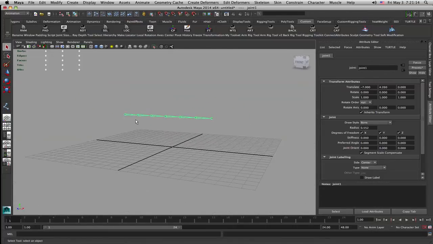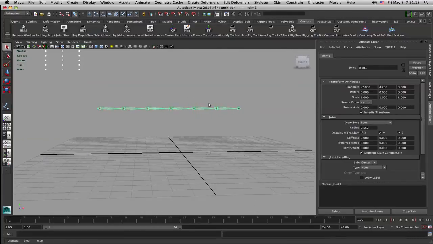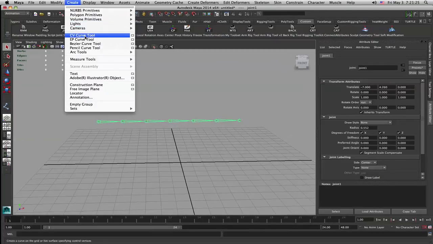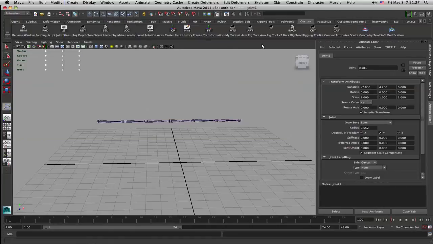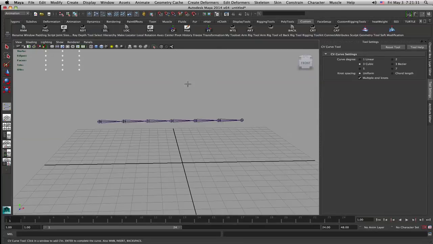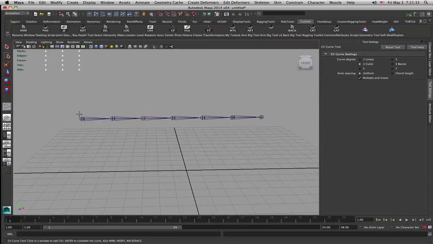Right now, before we go ahead and set this up with an IK spline handle, what we want to do is use a CV curve tool, and we want to make sure that it's set to cubic, and point snap each CV of the curve to one of the joints.